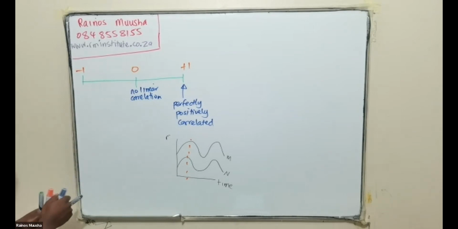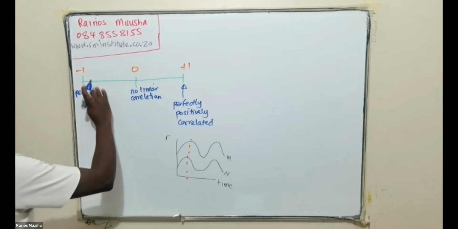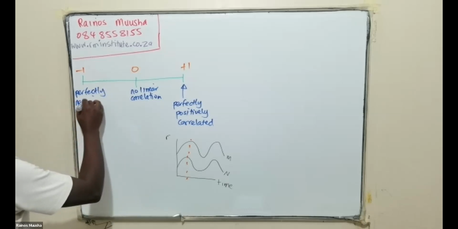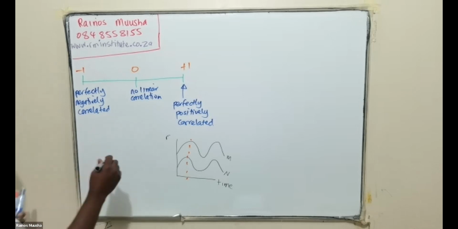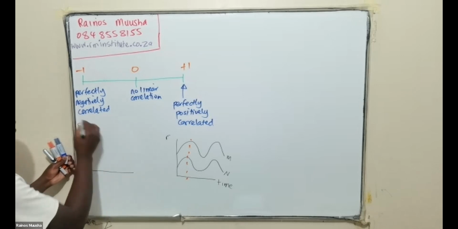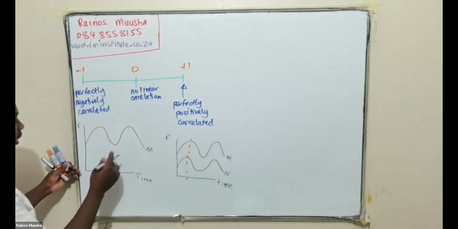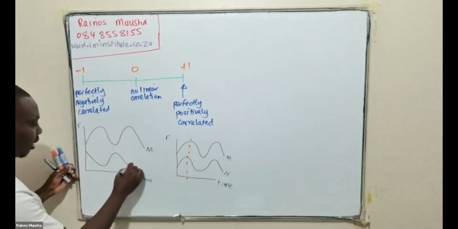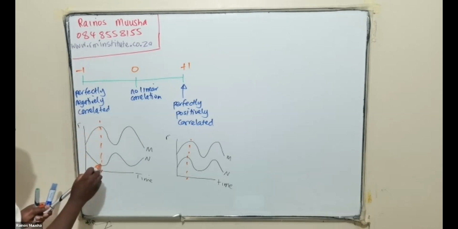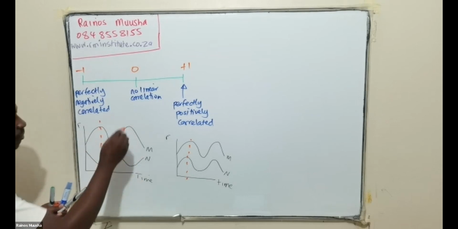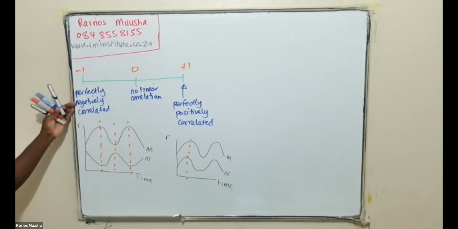Then there is also a correlation coefficient which is -1. And when the correlation coefficient is -1, we say it's perfectly negatively correlated. So we say the securities are perfectly negatively correlated, which means when you look at the returns of the two securities over time, for example, M and N, if M is moving in this direction, N would be moving in the opposite direction like this, where when M is having an upward trend, N is having a downward trend. And when M is having a downward trend, N is having an upward trend. So they're basically moving in opposite directions like this as well. So this is where we say the two securities are perfectly negatively correlated.